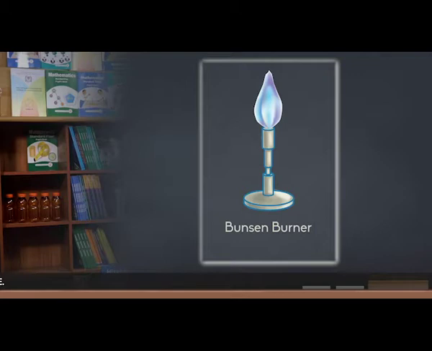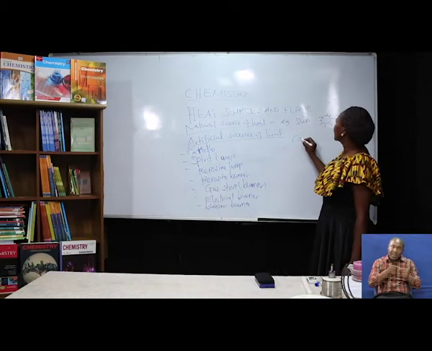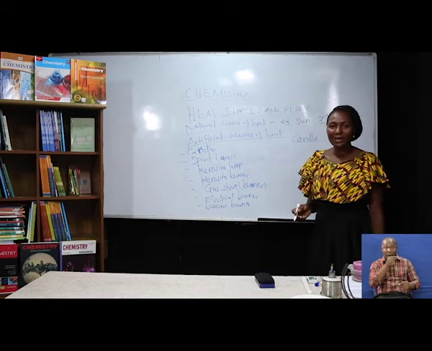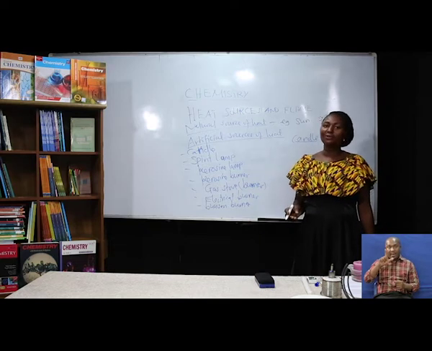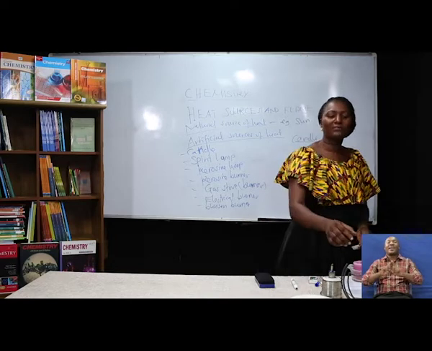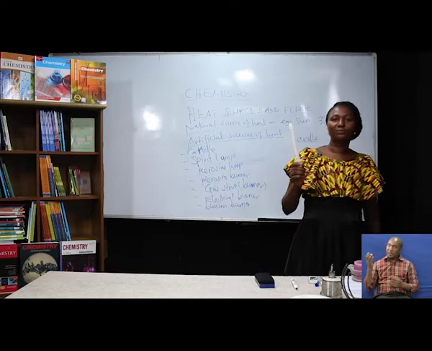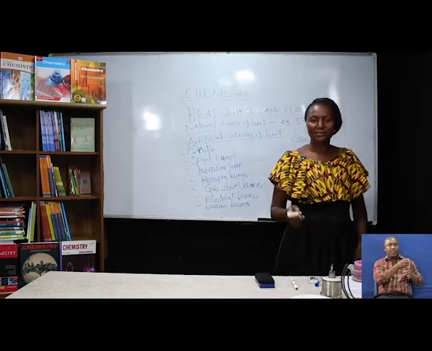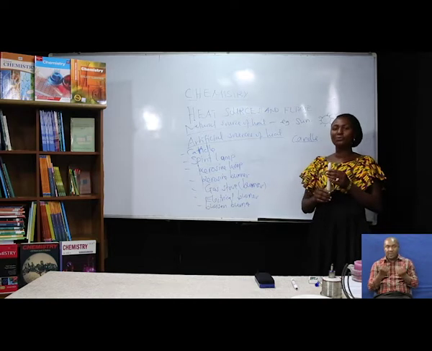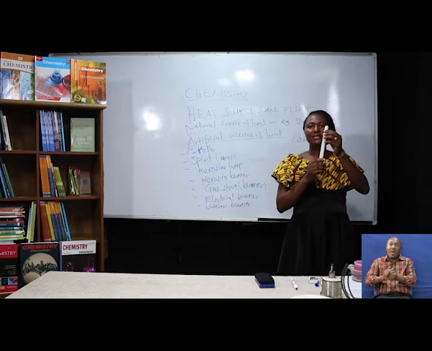Let us see them one after another, starting with candle. Do you know candle? Have you seen candle? Let me show you. We have different types of candle. We have candle of this type, and also candle of this type. Candle is made of wax material, as you can see.